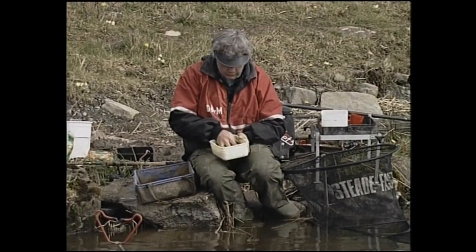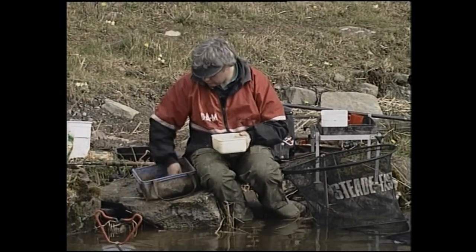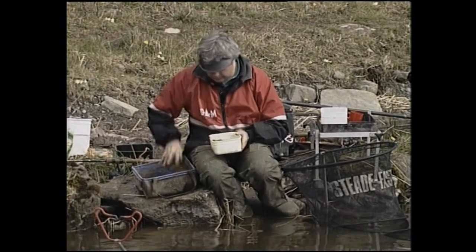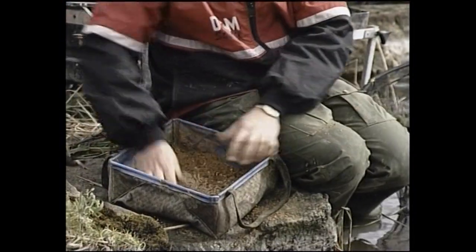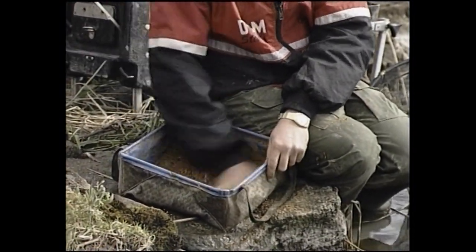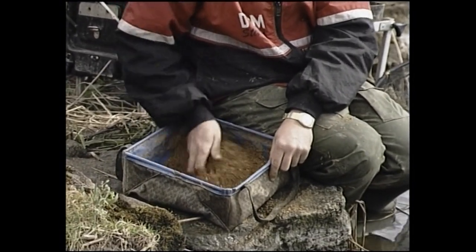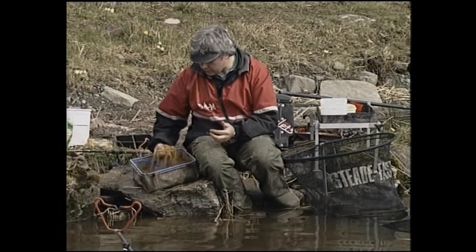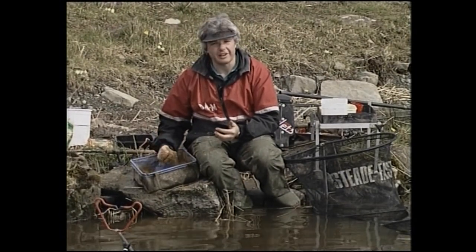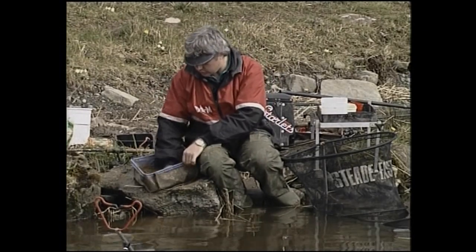Secondly, a liberal helping of casters. Mix all those in. Put a sprinkling of pinkies in. Not necessary over here, because I brought them with me, it's pointless taking them back. And that now is just about ready to fire out. Just before I fire it out onto the lake, I'll probably have to damp it down a bit more. So let's get ready and start to prepare the swim.